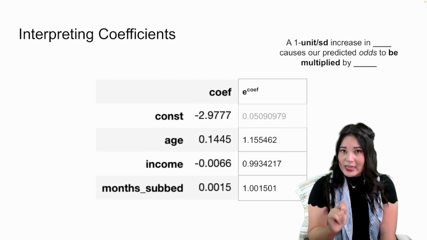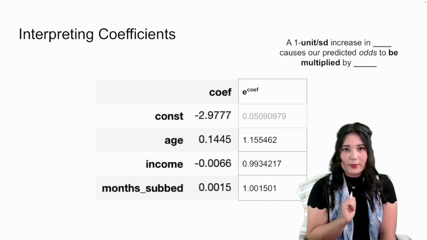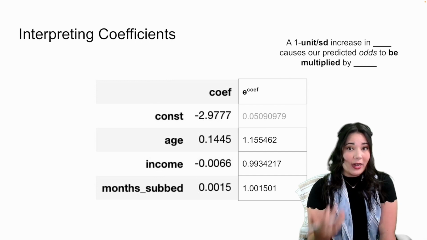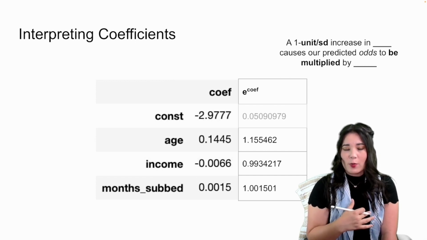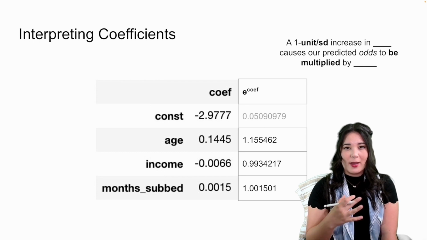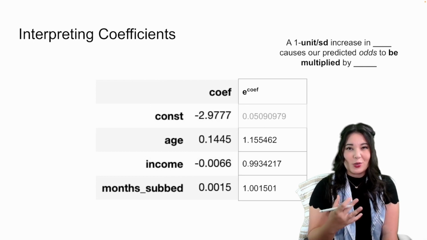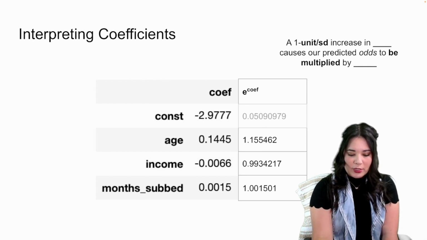All right, but like I mentioned, log odds are pretty much uninterpretable. So while it can tell us just by a glance the direction of our effects, often we want to present our results in a bit more of an intuitive way. So usually what we do is we present the odds coefficient.